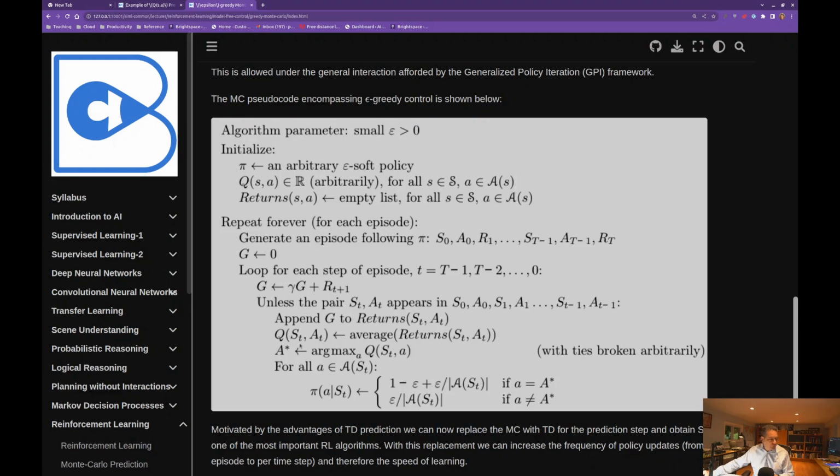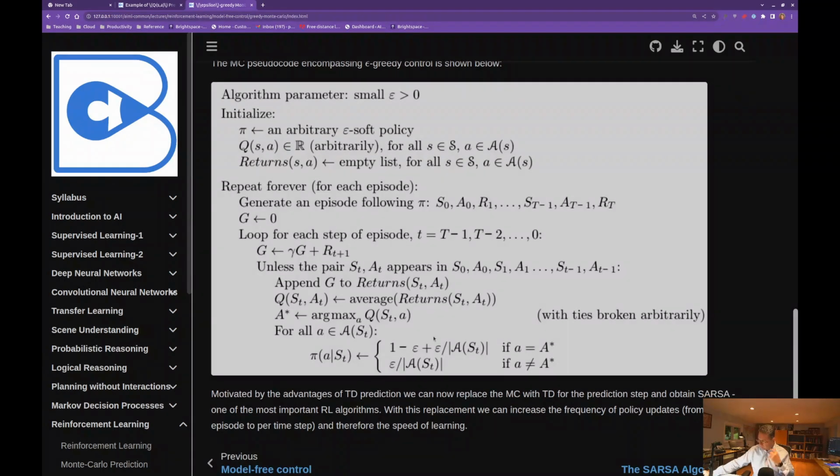This is basically the Q function, and this is the corresponding backup tree for estimating the Q function that we have seen before. And over here, we determine the optimal action. But before setting up the policy based on this maximum action, we flip a coin. If it is epsilon, we randomize the action, and when it's 1 minus epsilon, then we take the A star, the optimal action. So this is the gist of the algorithm.